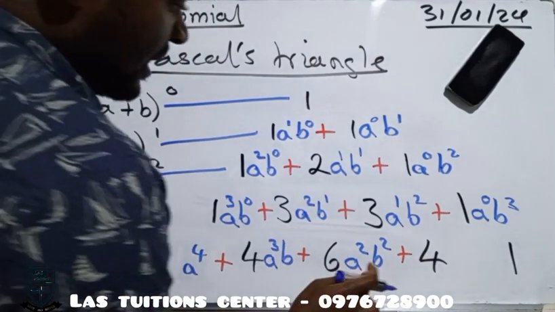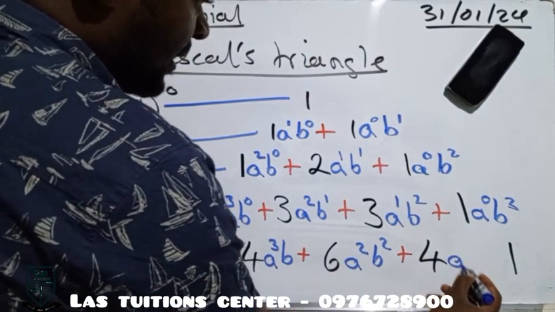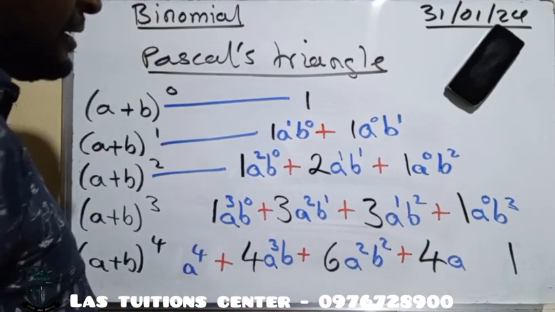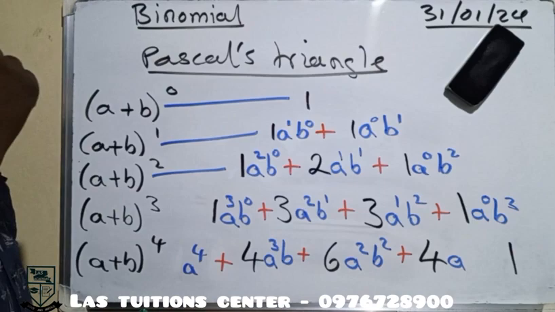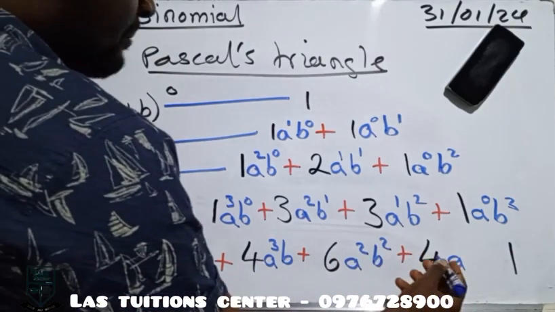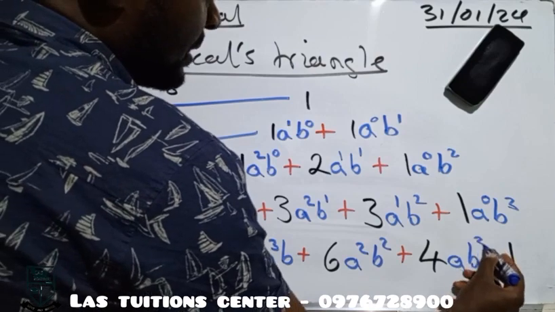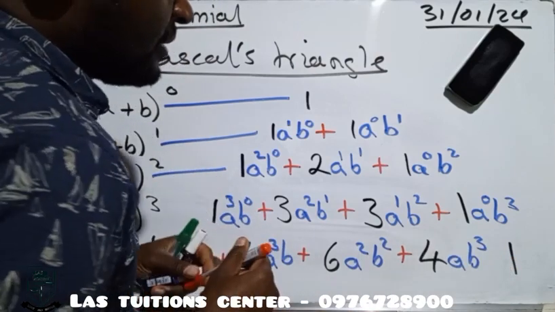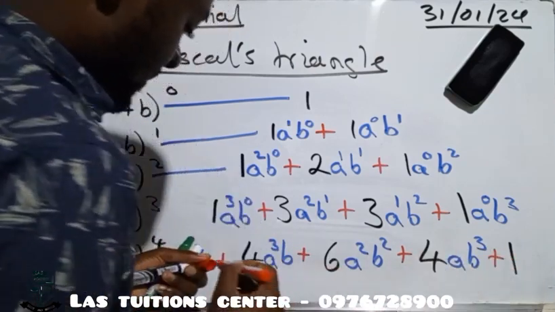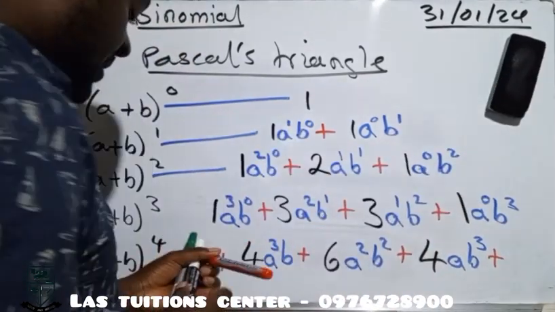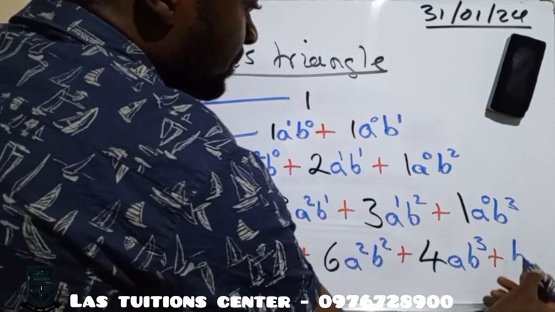And then here we have A reduces by 1, it becomes to the power 1. So there's no need of writing the 1. We can just write A just like that. And then B, from 2, it gains a 1, it becomes B to the power 3. Then we say plus. Then this one as a coefficient, we can simply remove it. So then we have B to the power 4.